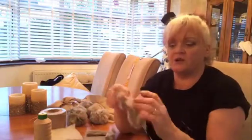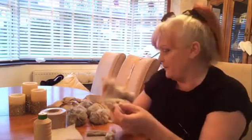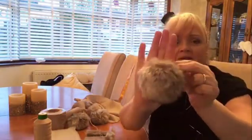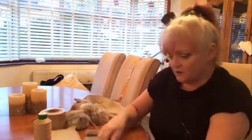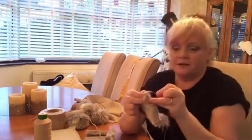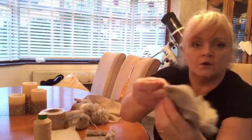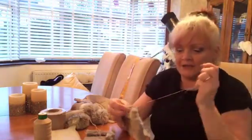So first thing you need to do is cut your piece of fabric. Depending on how big you want them is how big you cut them, but for a 4.5 inch ball this is the size that I'm getting. So if you look at my hand, it's a decent sized ball. So what I'm going to do is simply start by stitching round the edges, round all 4 sides.